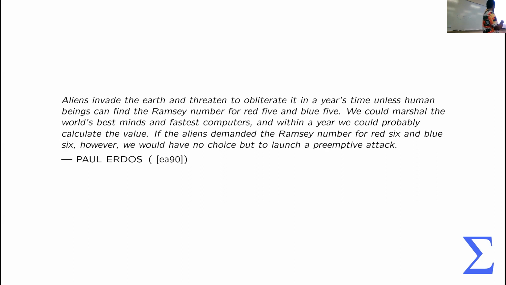Erdős says, if we need to compute R(5,5), we could bring everyone together, bring every single computer in the world together, and hopefully get out alive. But if they ask us for R(6,6), we have to attack them back. No chance at all. That shows just how insane these numbers are to calculate. The computational effort it would take to prove R(6,6), which is not that far down the sequence, is more than what we could ever hope to imagine. But that's about it. That's the entire presentation. Thank you.